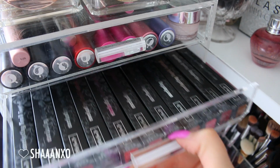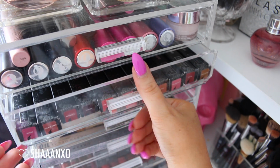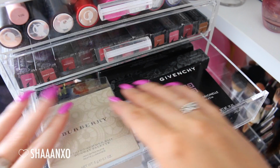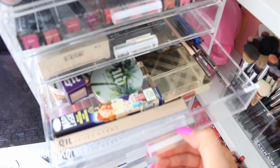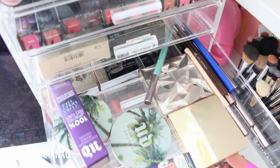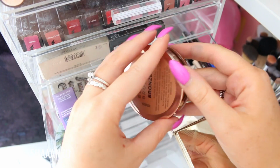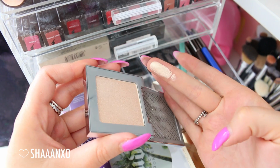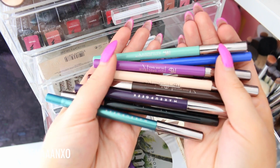And then the rest of the drawers are pretty much new products or products that I want to use in videos. So all of this box stuff is all brand new, and I'm going to haul it or use it for the first time in videos and everything. I put all of the new products in these drawers just so I remember about them and remember to use them. And then likewise with products that I want to use in a video for whatever reason, like a special color or lipstick or whatever, I'll chuck it in here so I remember to grab it. So when you guys request certain things, that's where the products will go. They'll go into this little acrylic drawer, and then I will remember to use it.